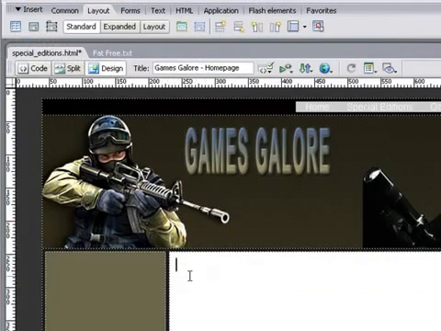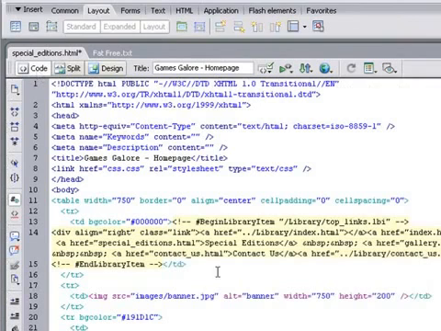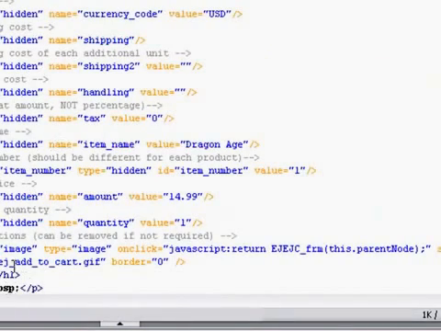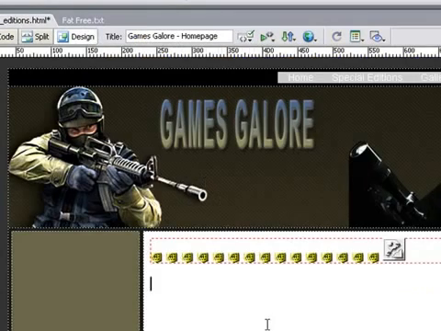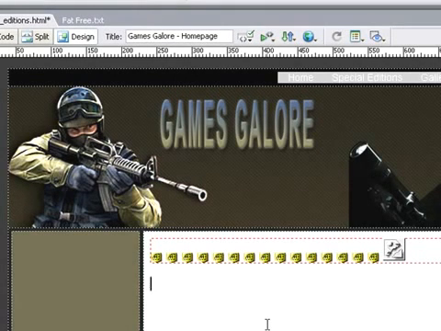So click inside this box, click inside this content area here, left click, go to code view, and then just Control V, or you could right click and paste. And when we come back into our design view, there it is. What is that? I mean, it doesn't even look like a shopping cart. Well, let me explain what it does.